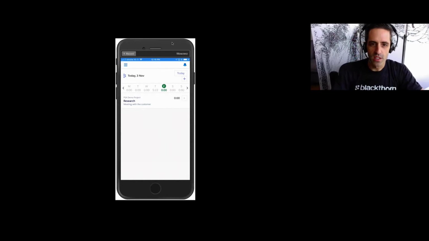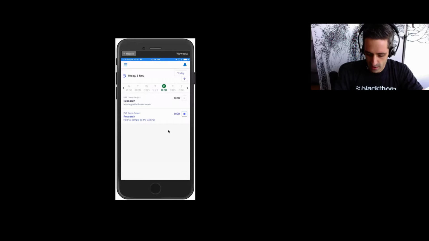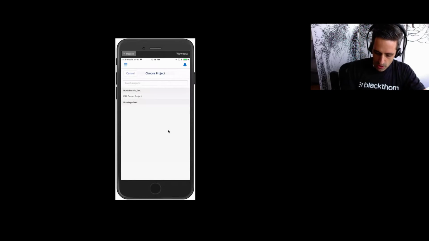So here you can see our Lightning component. And this actually just needs to be refreshed real fast. And there you go. You can see the timer has begun on the component because it's rendering the same data set from the same data source. So if I wanted to stop this time entry and then have a new time entry, and I'm just tapping with my thumbs here, I can then start a new time entry.